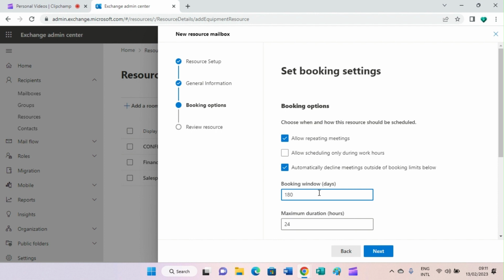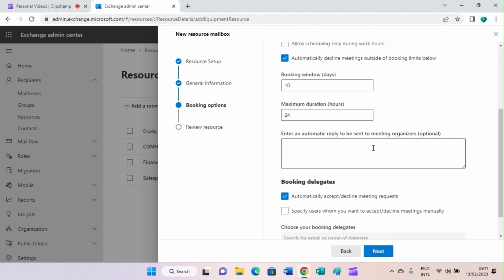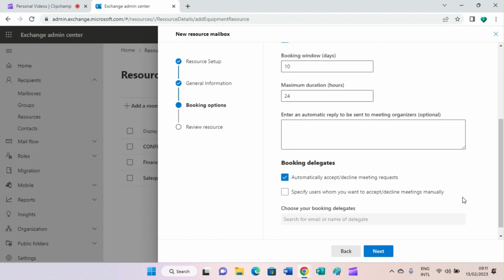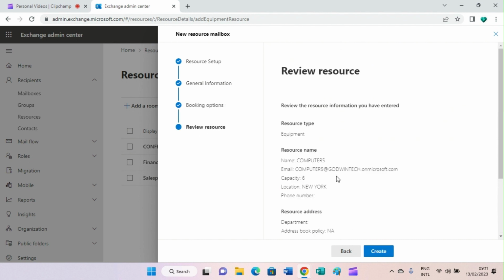Let's say the person needs to inform me as administrator a minimum of 10 days before the real day, before I can check whether the equipment is vacant for him or her to use. Maximum duration, it can run for 24 hours. If you like, you can change it here. So you can use the equipment for 24 hours, so I don't have a problem with that. All right, so the next step is to click on the next button.